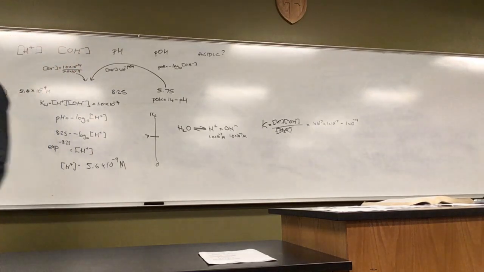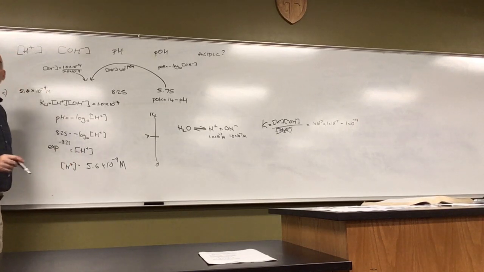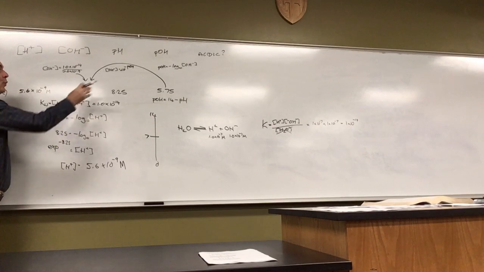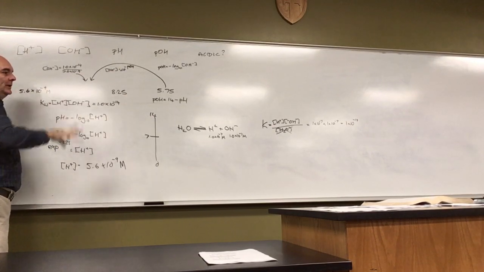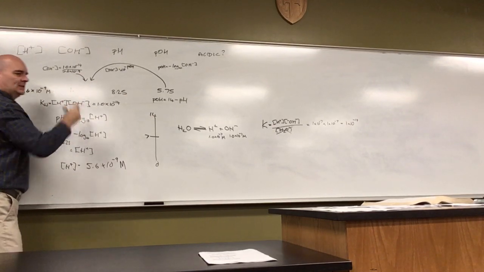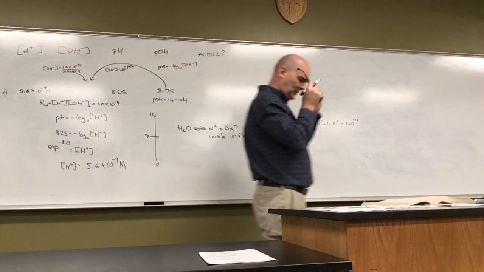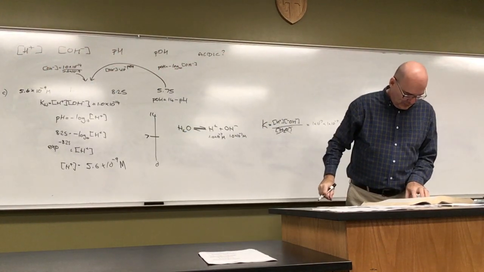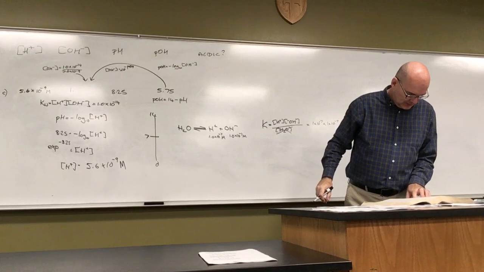Yes, that's a number you're supposed to know. In this situation, though, we could use either one. We'd either use the 5.75 or do that. Okay. So one of these numbers spawns all the other ones, and this one out here comes out to be 1.8 times 10 to the negative 6.